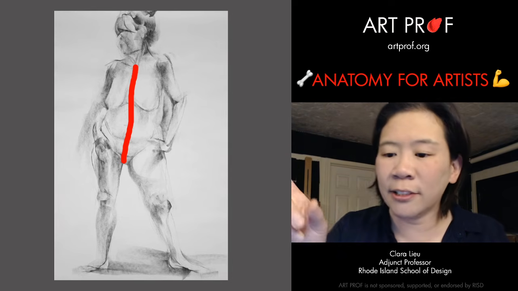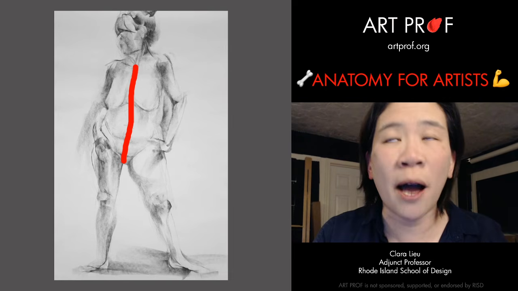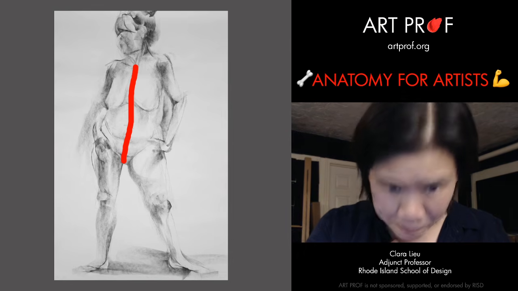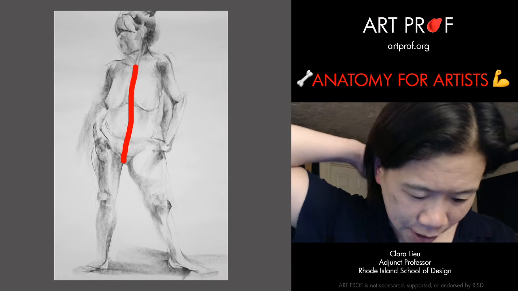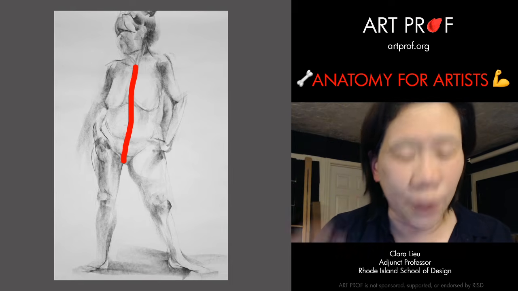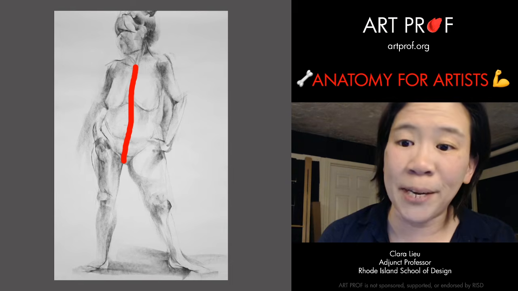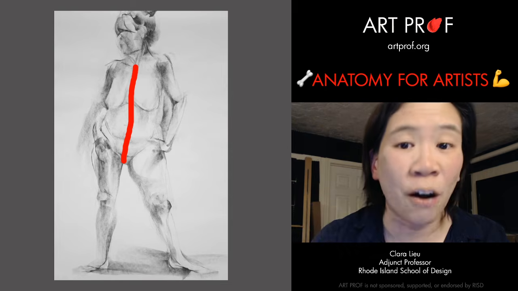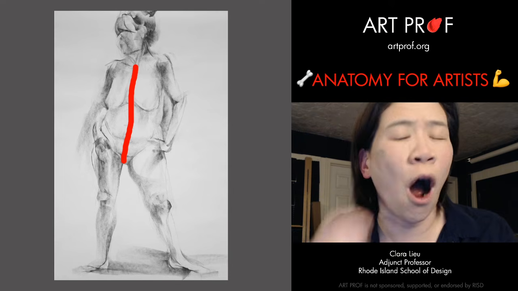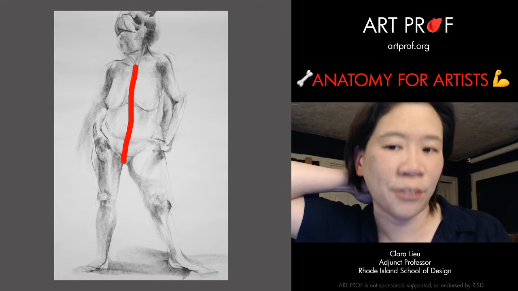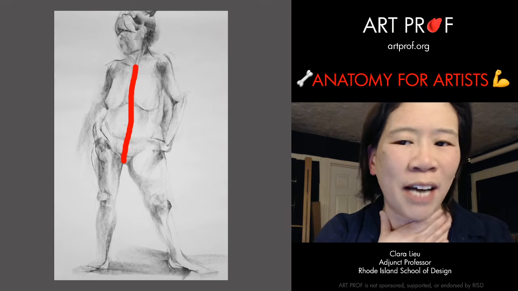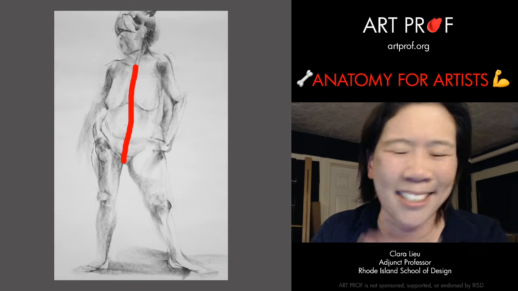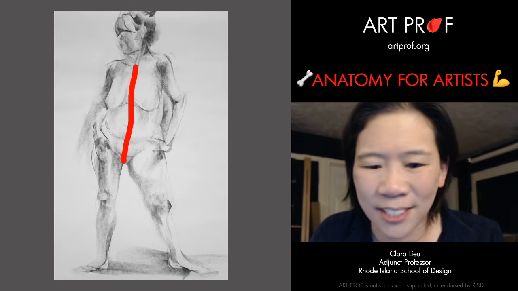Actually, this is a good thing. If you touch your chin to the pit of your neck, like this, and then you take your finger and touch the back of your neck, you're going to feel one vertebra that's sticking out a little bit. That is called your seventh cervical vertebra because it's the seventh vertebra down from the top. And that's how you can feel, oh yeah, my spine is right there. It's right underneath the surface of the skin. Here, it's not really. I suppose if you pressed really hard, maybe you could get into your spine. But here, there's just a lot of other stuff.